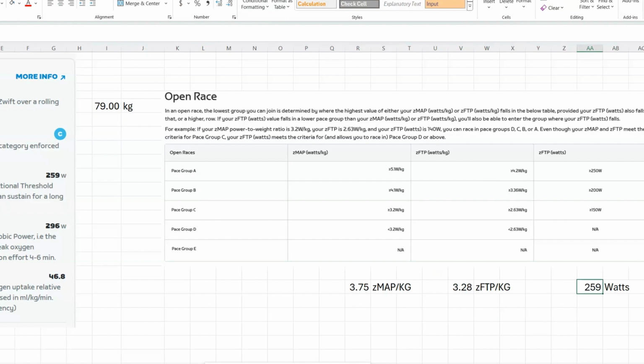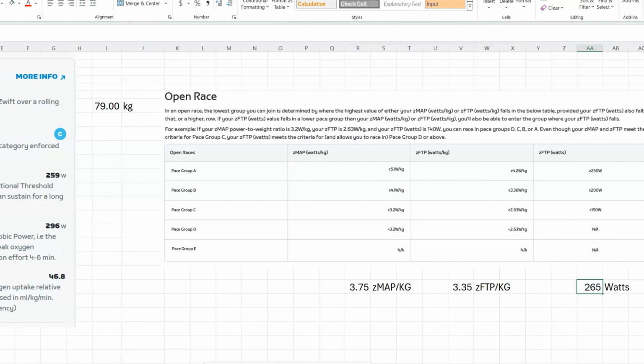If my FTP was to change, that would also bump me up. So if my FTP went to 275, it would be well over. So let's try 260, 265. At 266 it looks like I'm going to jump over that threshold and would be a Cat B rider. That is only 7 watts, so that could easily happen at any moment. That won't take a huge amount.